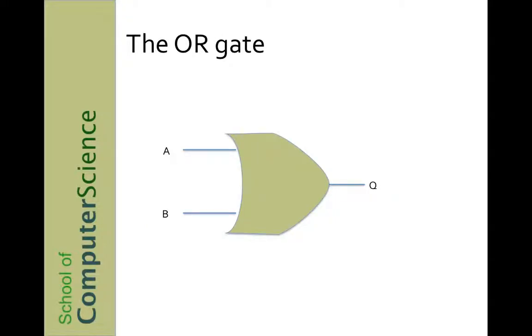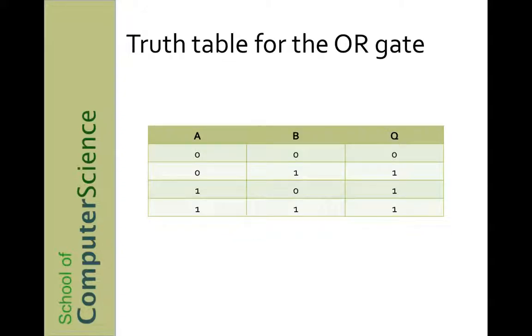The next gate you should really know is the OR gate. This takes an input A and an input B, and if either of the signals A or B has a signal there, or both of them in fact, then Q will be on. Let's look at the specifics of that. So we've got these signals here, A and B, and if either of them is on, then Q is on.